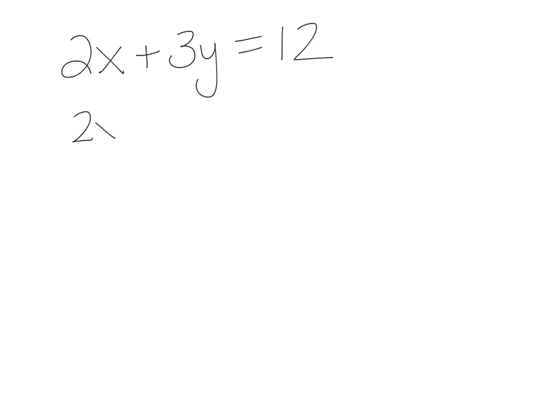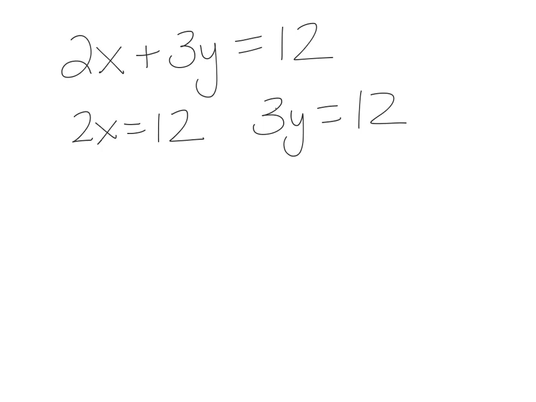Suppose I have the equation 2x plus 3y is equal to 12, and I say, graph this. You can put it in slope-intercept form, which is a great way of doing it, and graph it with your slope and your y-intercept. Or really quickly, if you look at this, you can just very quickly get 2 points. You can get your x-intercept and your y-intercept. So to get your x-intercept, I'm just going to solve the equation 2x equals 12. And to get the y-intercept, I'm going to solve the equation 3y equals 12.